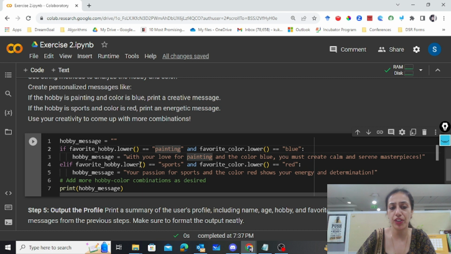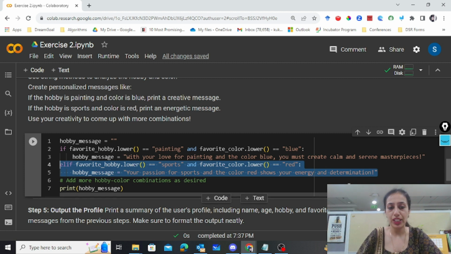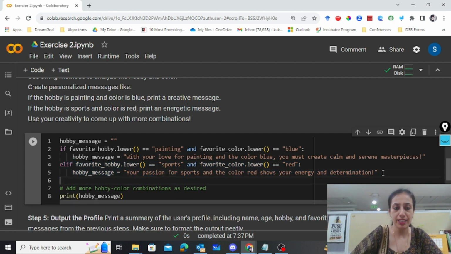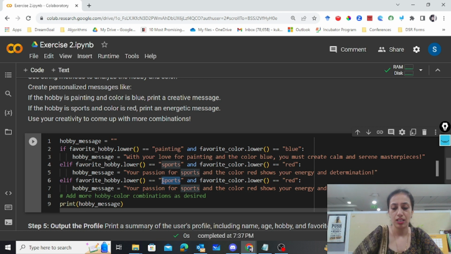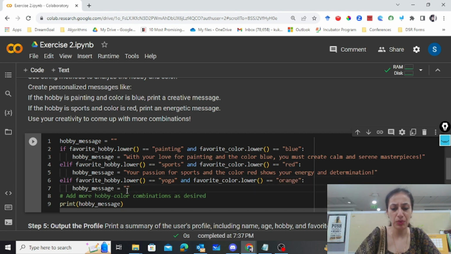Else if favorite hobby dot lower is sports and red, then we print some other message. For the Narendra Modi combination, we can print one more: else if your hobby is yoga and the color is orange, we can write considering yoga, now we know how you are so calm and active.